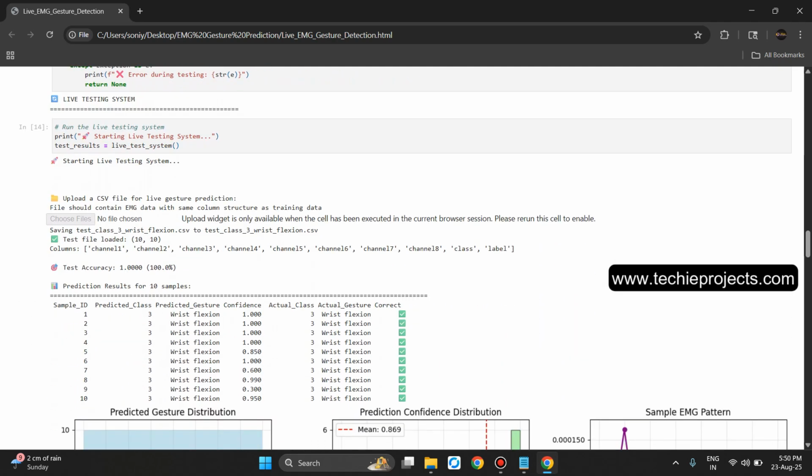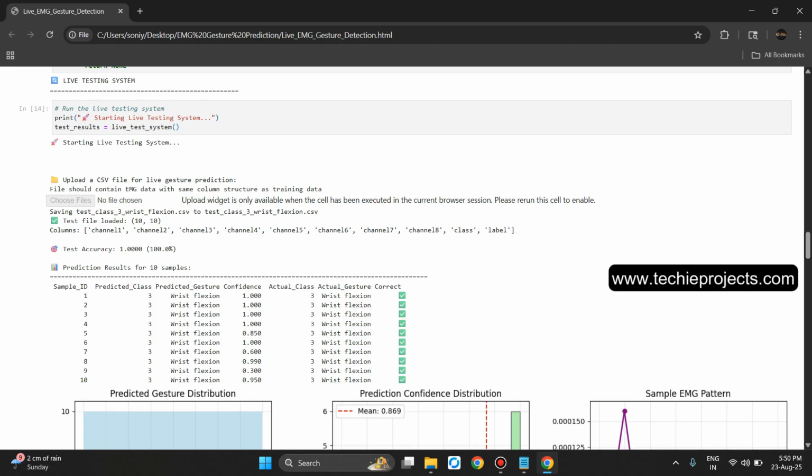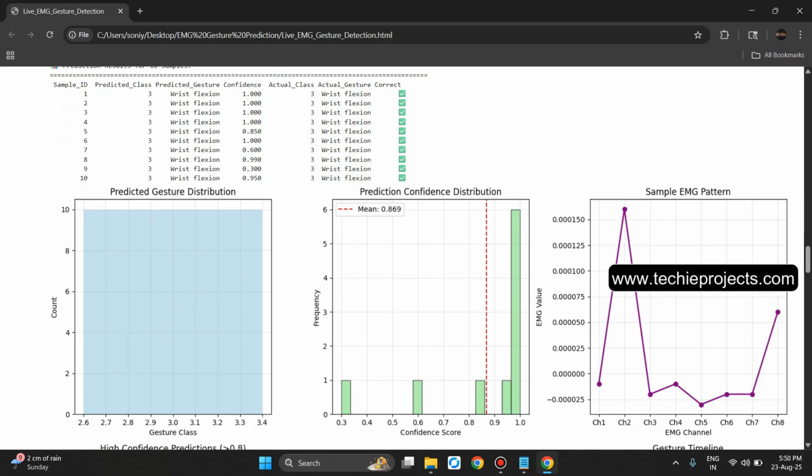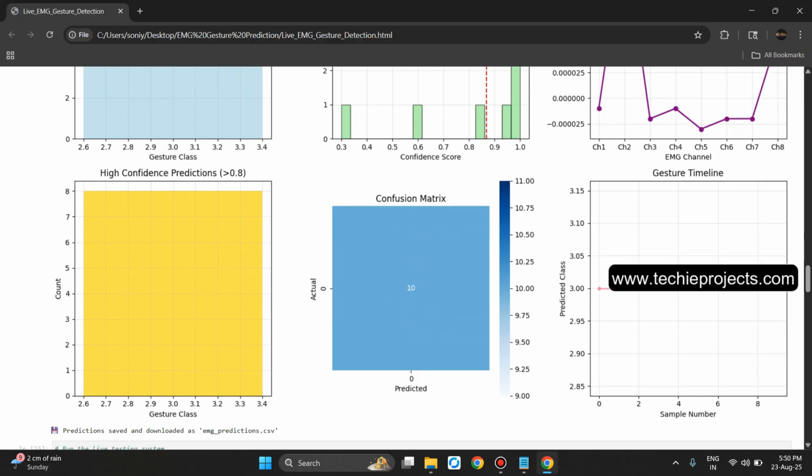Okay, now the live testing system. Run the live testing system. It will generate the graphs like predicted gesture distribution, prediction confidence distribution, sample EMG pattern, high confidence predictions, confusion matrix, and gesture timeline.